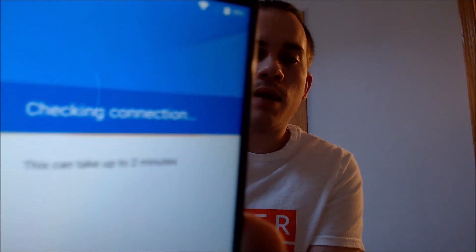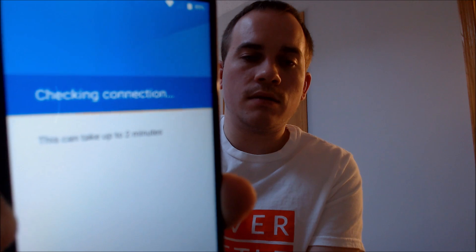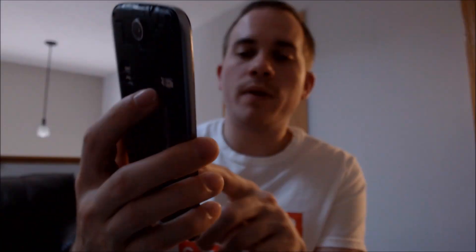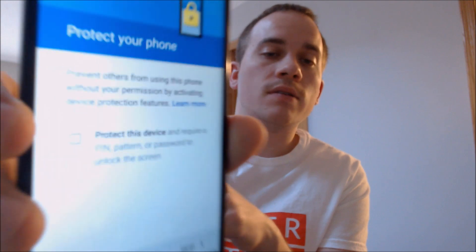Now we are back to the setup steps and we can just go ahead and skip through everything. We can skip the SIM card, skip the Wi-Fi, and we're going to wait for it to check things. I'll go back and disconnect the Wi-Fi to help things go faster. Now it's asking for a name and we can just skip that. We don't need a screen lock, and this is a good sign because we were never able to see any of these steps before — so that's a good sign that we'll be able to proceed all the way through the setup process now.